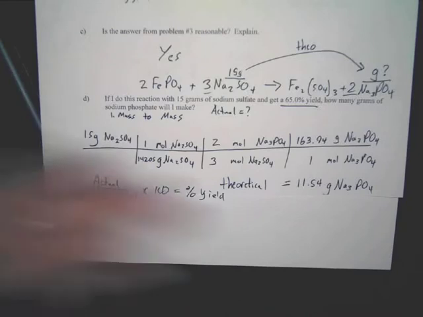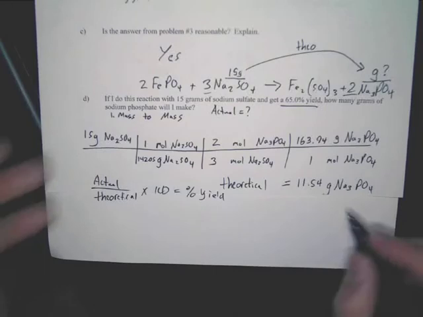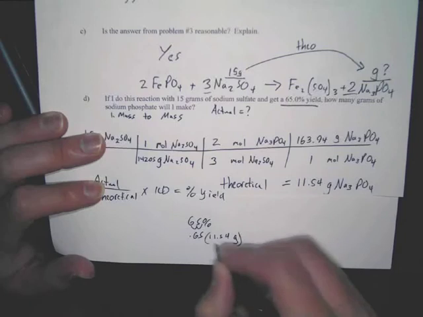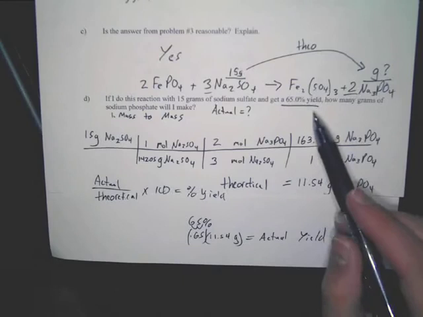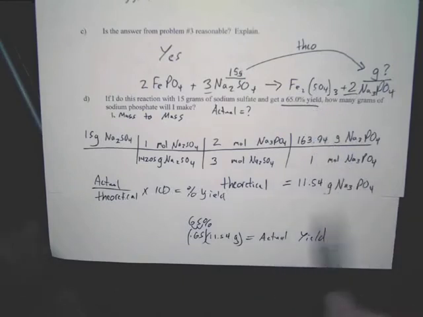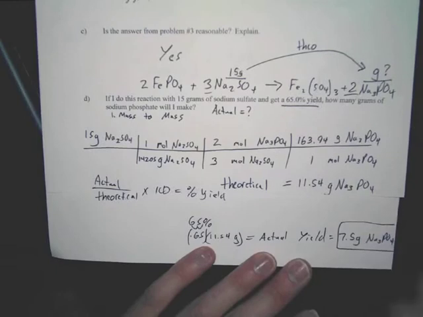Now, you do this. You get your theoretical yield is 11.54 grams Na3PO4. So your theoretical yield, again, what you just calculated, that is the theoretical yield of this reaction. But, again, the problem wants to know what is the actual yield. Now, the formula is, it's actual over theoretical times 100 equals your percent yield. But, the point is, this part, the formula in this case, it's almost unnecessary. Because all it really wants you to do, to figure it out, it basically just is saying, your percent yield is 65%. Change that to decimal form, move it over twice, make it .65. Take your theoretical yield and just say 11.54 grams, multiply them together, and that will give you your actual yield. So in this case, it turns out to be 7.5 grams Na3PO4. And that is the answer.